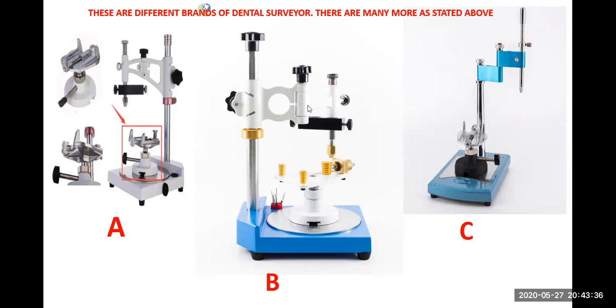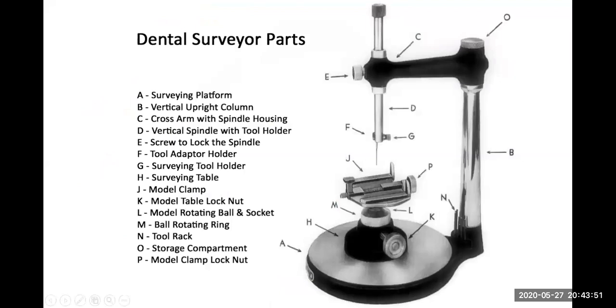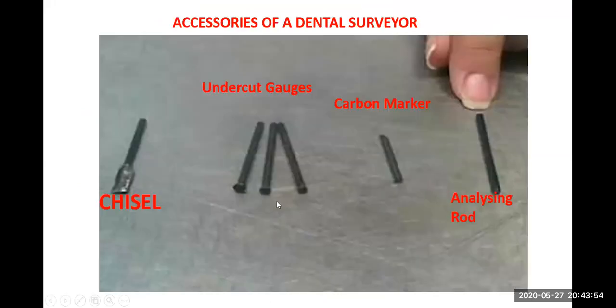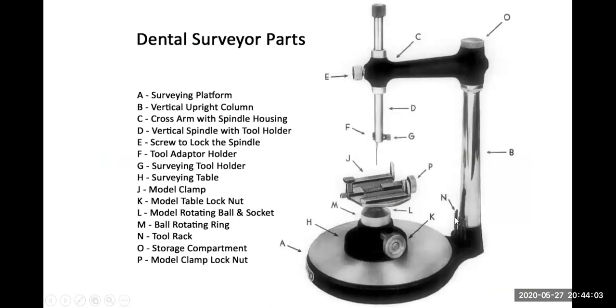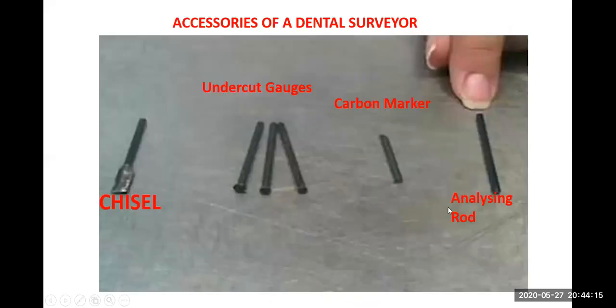So for every surveyor, as a matter of fact, you see all these parts. They help you to do surveying. So we will move out of here and then look at different accessories that a surveyor has. If you go back to look at this label N, you see all the accessories are there. They are separated now for your view.